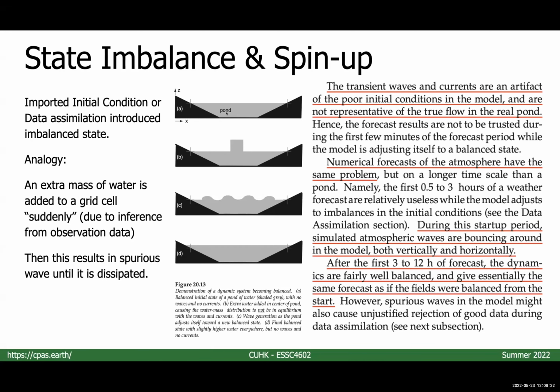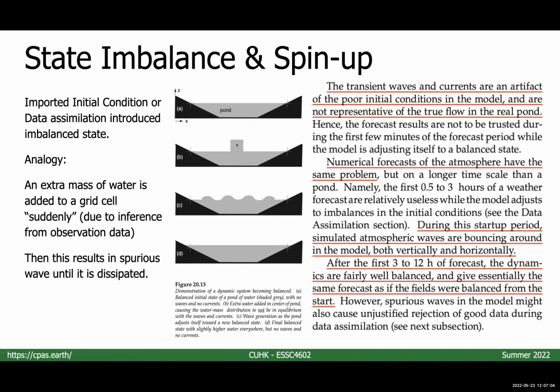And then observation data come in, and then the data assimilation algorithm infers that some water mass should be here. And then it is actually a statistical algorithm. And that algorithm says you should add water at some point in the space, resulting in the analysis data to be used as initial condition data, like this figure B. You will see that it is not realistic, but this is actually what will come out from the data assimilation algorithm.